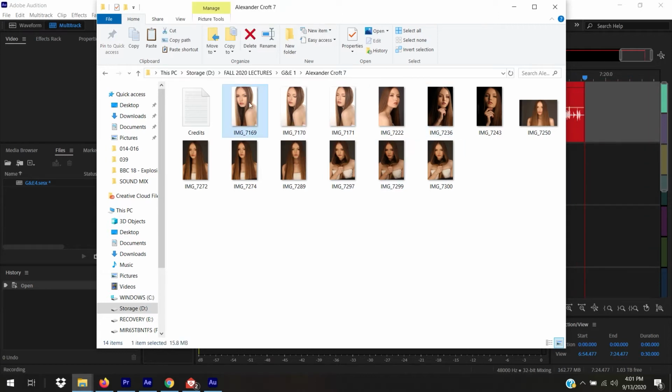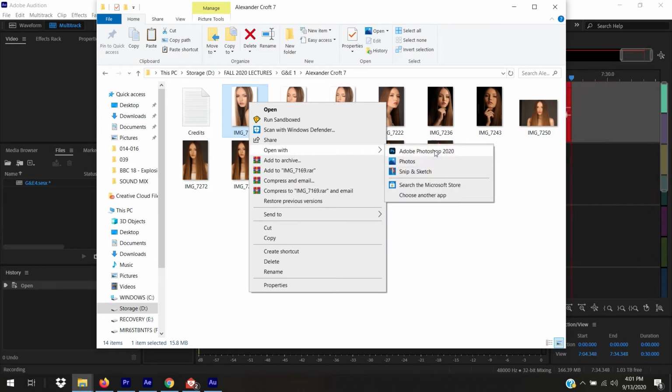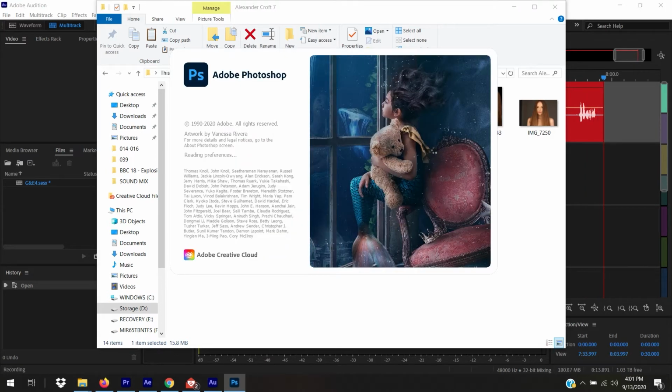I'm just going to select the first image from this series, and if I right-click it, I should be able to open with Photoshop. And if you don't have that option, you can always choose another app and then choose Photoshop. If you see thumbnails in Windows, chances are Photoshop is reading that stuff for you since these are raw image files. So as we open it, something interesting is going to happen. It'll be a little bit different than what we're used to opening JPEGs directly in Photoshop. It will automatically open a filter.